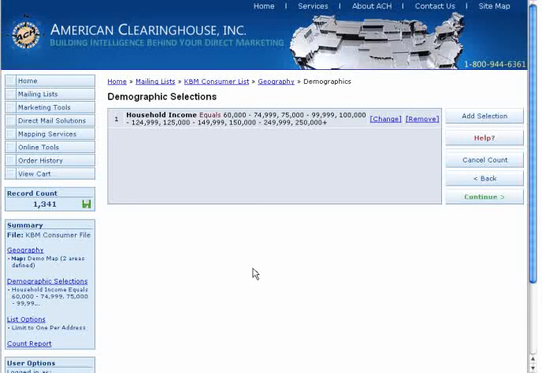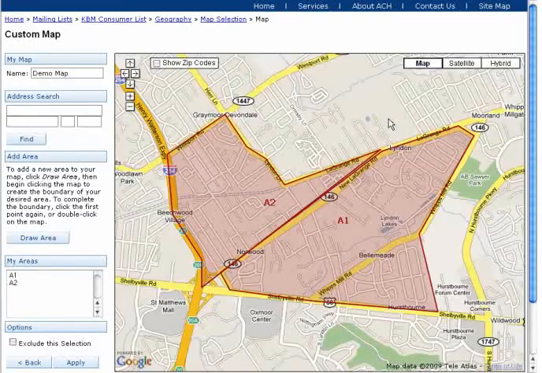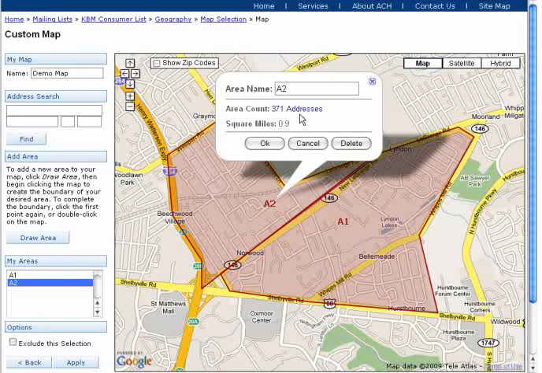So now, once I've added demographic selections, one of the neat things that you can do with a map is you can hop back to your geography page, go back into this map by clicking change, and now I can click on any of the areas that I've drawn, and this count that I see has now been updated to reflect the demographic selections as well, because as you can see, that count went way down from what it was previously.